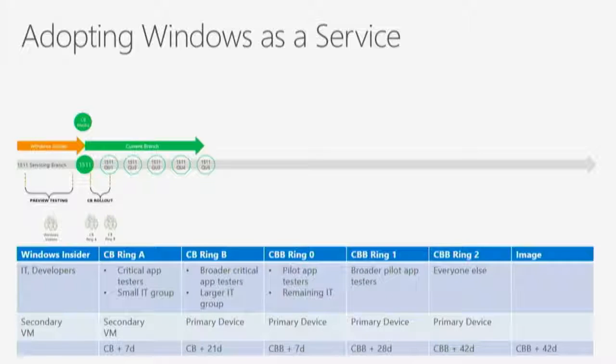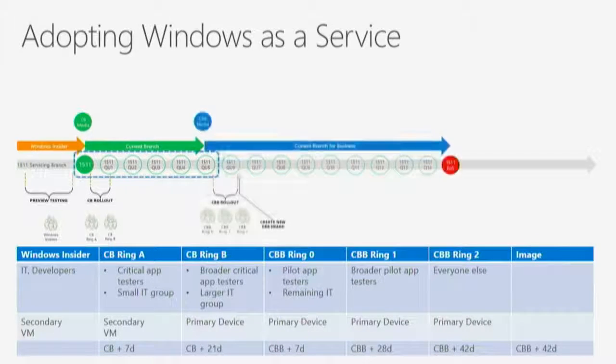And a lot of people pay lip service to Windows as a service, but don't look at how they're going to adopt it. Who's on the current branch? How many rings do you have in the current branch for business? What are the delays between it being released and your first ring and your second ring? A lot of times you want to make sure that those rings cover at least a month, maybe 6 weeks, because there might be some things that they only do once a month, and if the timing is wrong, maybe they're not going to find out that there are issues straight away. So these things all need to be taken into consideration.